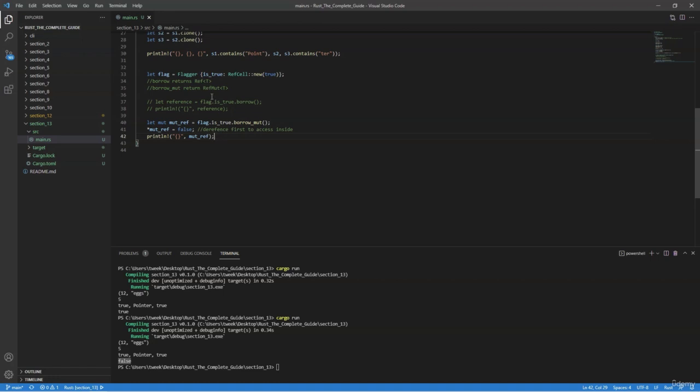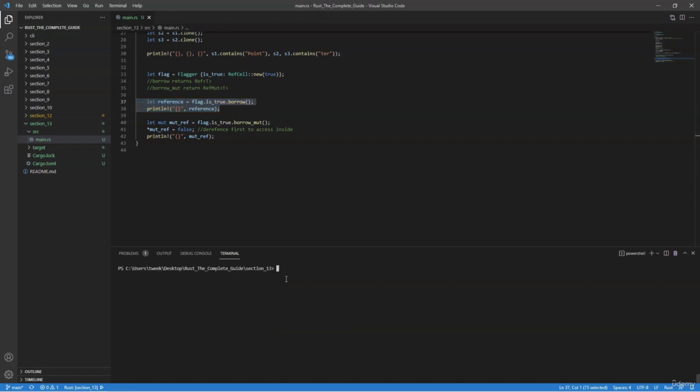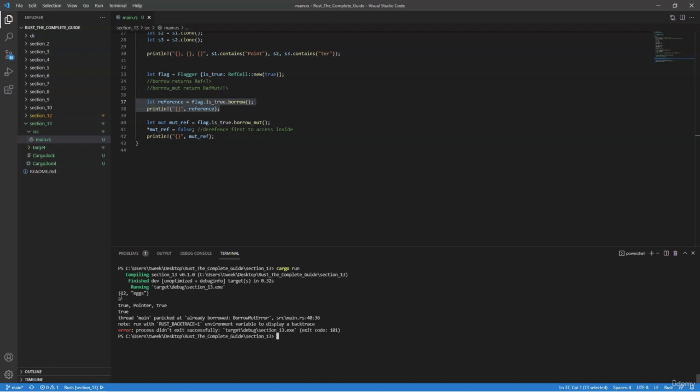And now what happens if we comment them both in and then rerun it? So when we comment it in and rerun it, we see that it ran fine, and then it panicked. So when we have them both commented in, we get an error stating that it was already borrowed. And this is because it wasn't checked at compile time, but it was checked at runtime. So we cannot have multiple borrows out unless we pair it with an Rc. So let's see what that looks like.